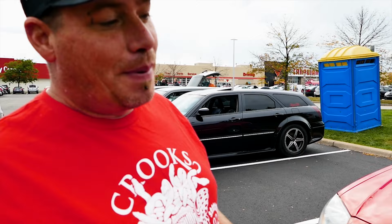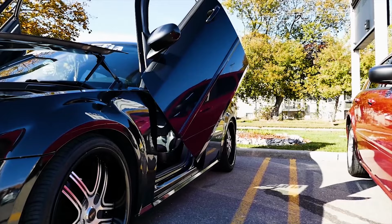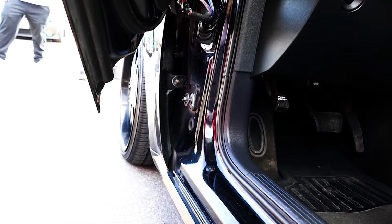But I had to take the fenders off. So when I take the fenders off, I have to tape up the door, up top, off to the side, so it doesn't move anywhere. So it's all solid. Then take the hinges off, put the bracket in, line it all up, and then bolt it from there. And then do all your adjusting. But then the lip on the inside of the fender, you have to cut off. So I've cut about 1.5 inches in, about 8 inches down.